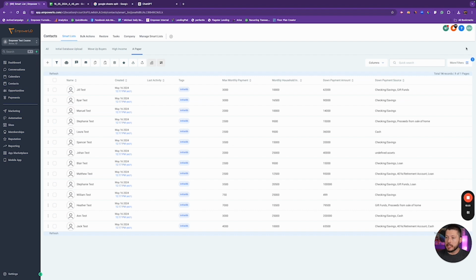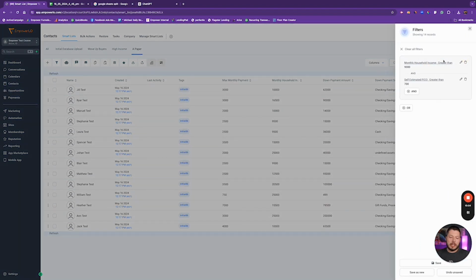assuming you've created a smart list for that, right? So if you came in here and you had a field called interest rate, you said, show me everybody with an interest rate greater than 7%, right? And let's say you called that high rate, but then interest rates move up. And so the definition of a high rate actually moves up as well. Or maybe it moves down because interest rates have gotten better. At that point, you can come in here and change your filter and have an instant list of all the people in your database that have an interest rate over this amount or less than this amount, or a loan amount greater than this, whatever it is that you're looking for.